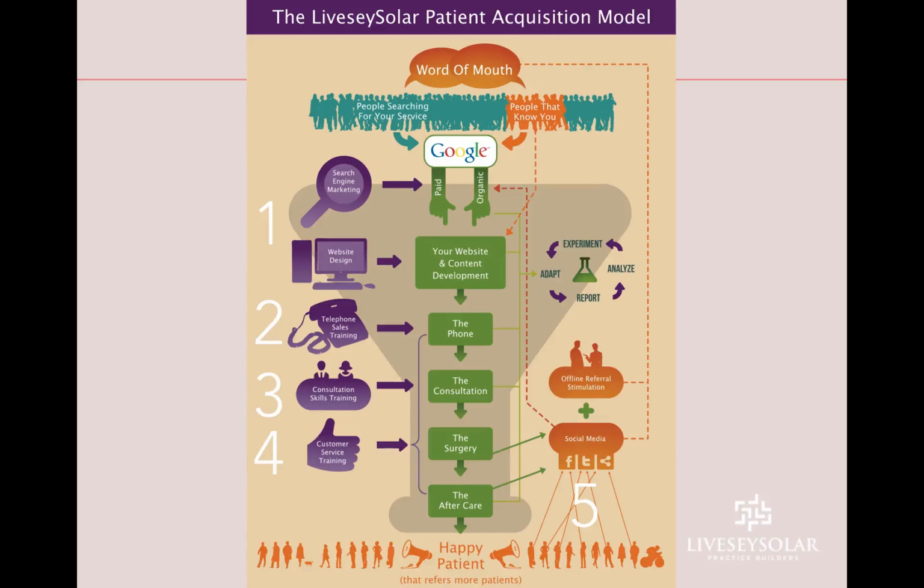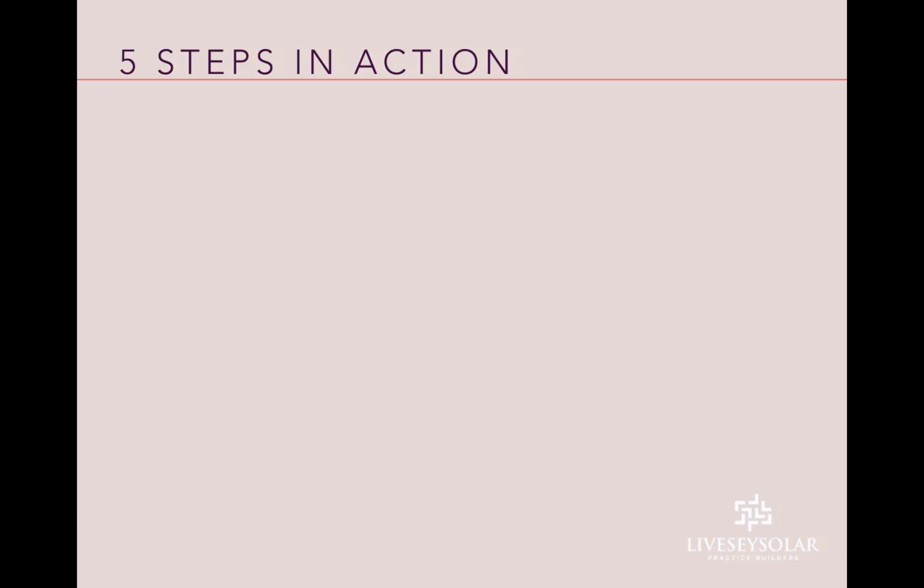follow-up through referrals. And what you want is patients who are happy, which is the end goal of this whole process, to refer more and more patients. And we have specific processes that we suggest for people to apply themselves to create those opportunities. And we also help people with social media to leverage some of those opportunities that exist online. Throughout this whole process of step 1 through 5, we are experimenting, we are analyzing, we are reporting, and then we're adapting. So we're consistently finding ways to improve these processes for our specific clients in order to help them grow.